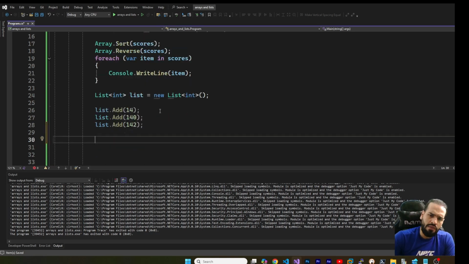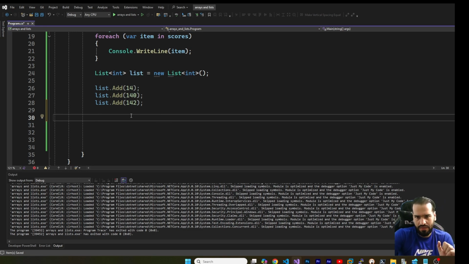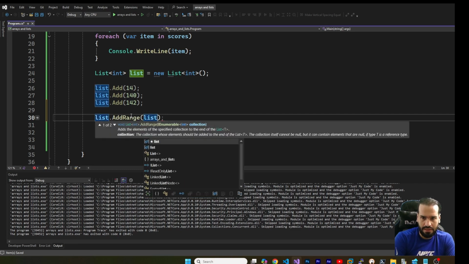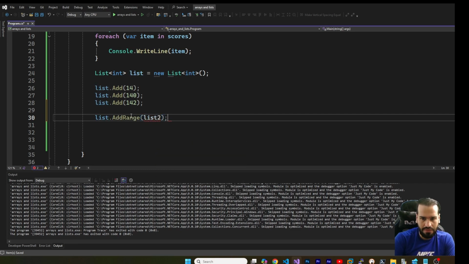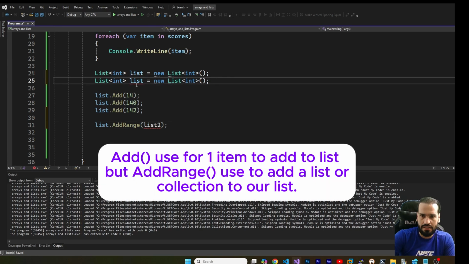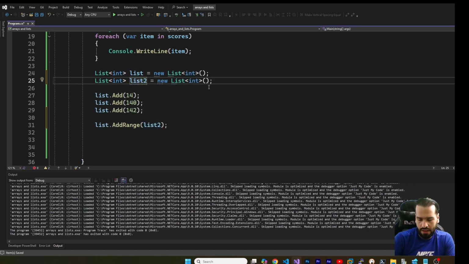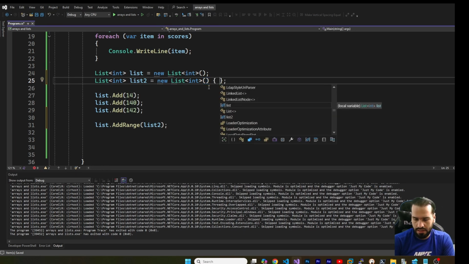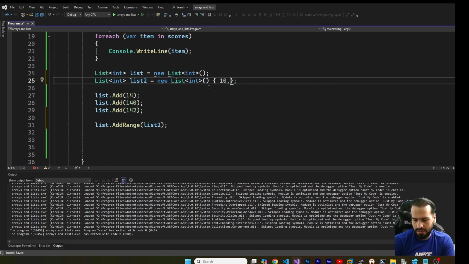Well, what are the other methods of list? For example, I have another method that is so important: AddRange, list.AddRange. What's the difference between the list Add method and the list AddRange method? Here I say list2, for example, and to initialize the list, you can do something like this: 10, 20, 30, 40.